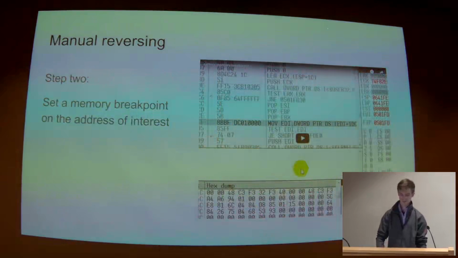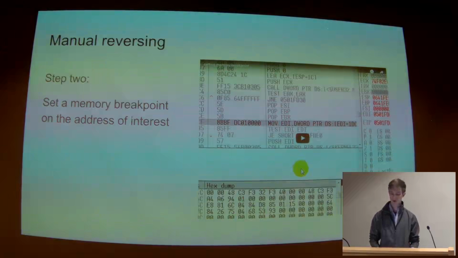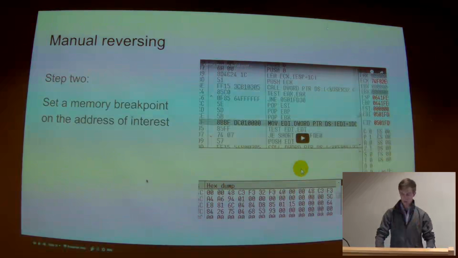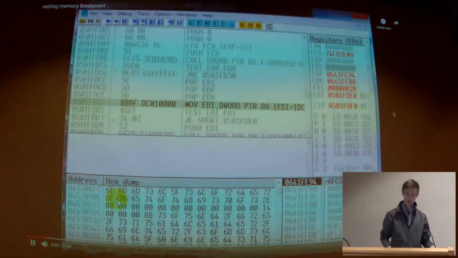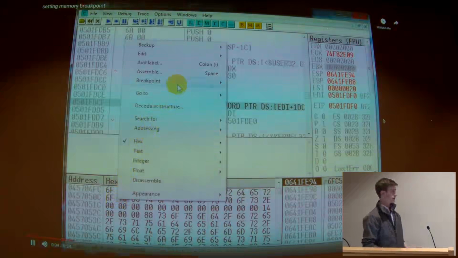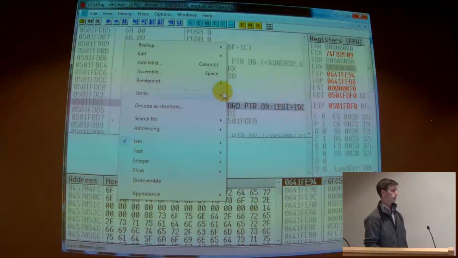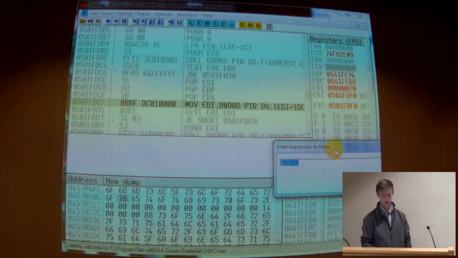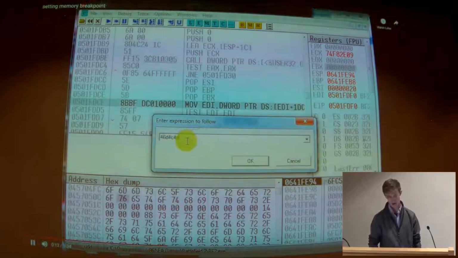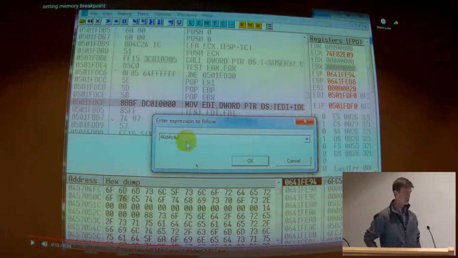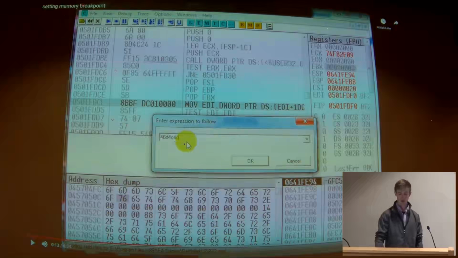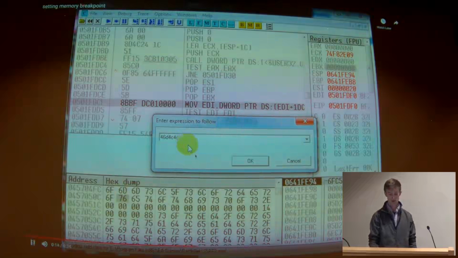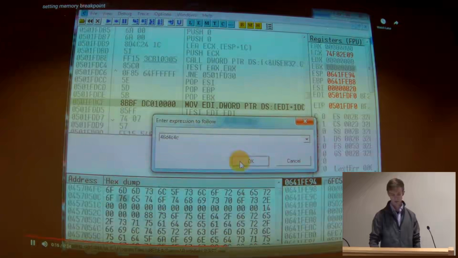So after we've determined the address that we're interested in at a particular point in time, we can set a memory breakpoint on that address. This is using OllyDbg, a debugger, and if you're not familiar with it, you're probably familiar with debuggers in general. It's the same sort of thing. So I'm going to go to the address that we found last time. If you remember from that video using Cheat Engine, the address we came up with was 46D4C4C. So we're going to go to that memory address in our debugger's hex dump window. That puts us right here.